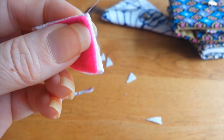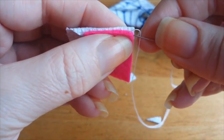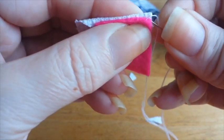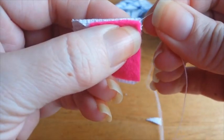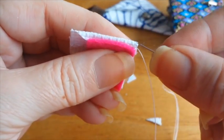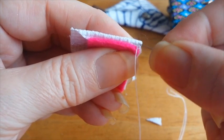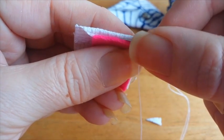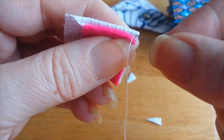I'm basically just going to hide that little knot in the back until it just catches. This is basically just anchoring the thread slightly. I'm just going to catch it into the fabric a little bit. So what a slip stitch is, is basically you're going to be catching a few little bits of the threads from this side and a little bit of the fabric from this side and back and forth. So your stitching is actually going to basically lie in between the seam and it becomes pretty much invisible, which is why it's also called blind stitch.